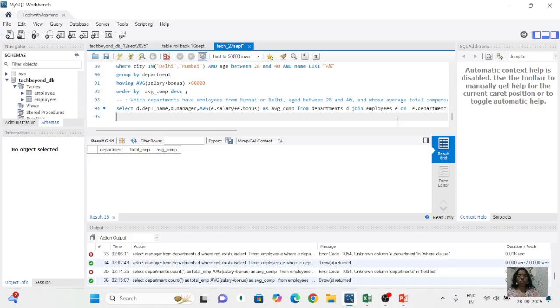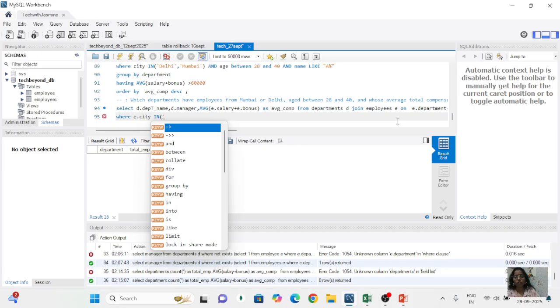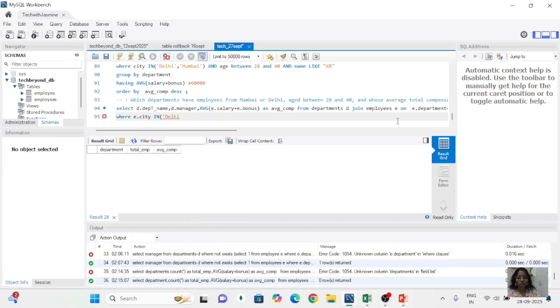After join on, then it will take where, because the IN operator, a simple condition, will be taken by where. E dot city column in Delhi and Mumbai within inverted commas because they are strings, so close the bracket.